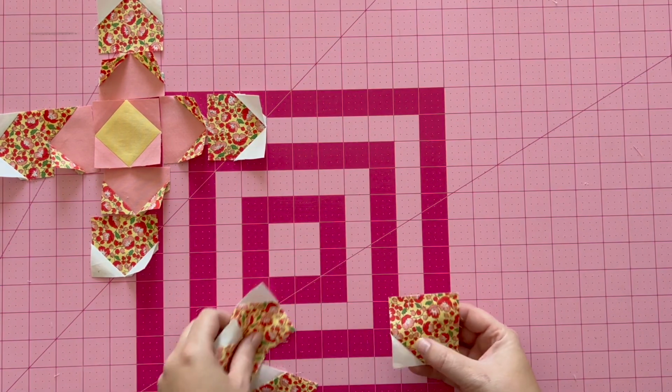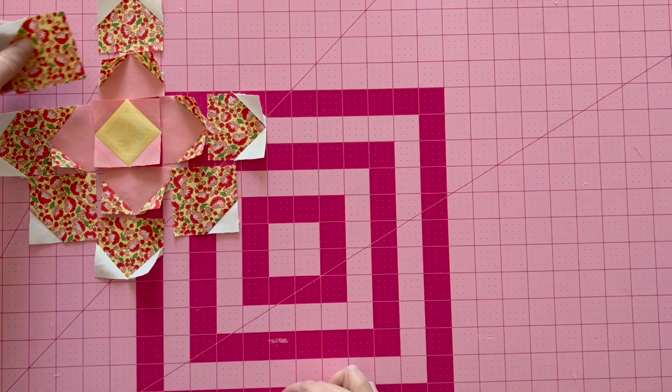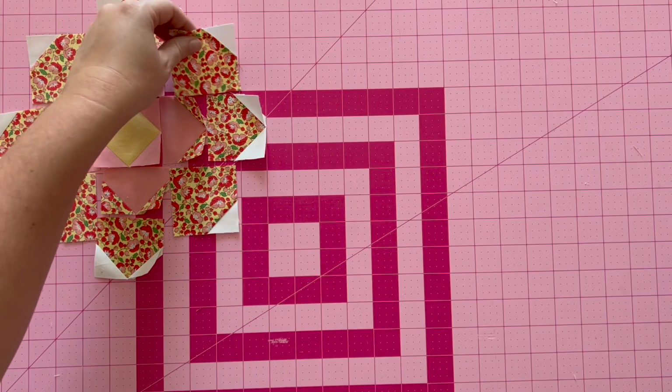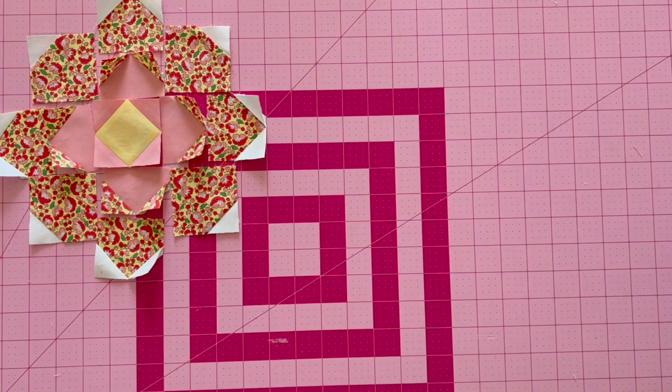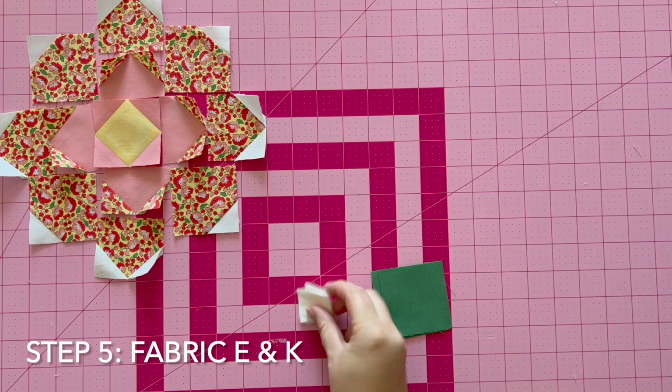So now that I've done those, I'm going to stick those over here while I make the leaf units. Our block is coming together nicely. Okay, now we're going to make the leaf units. So on step 5, you're going to be using 4 fabric K, and you're going to be using 8 of your fabric E.